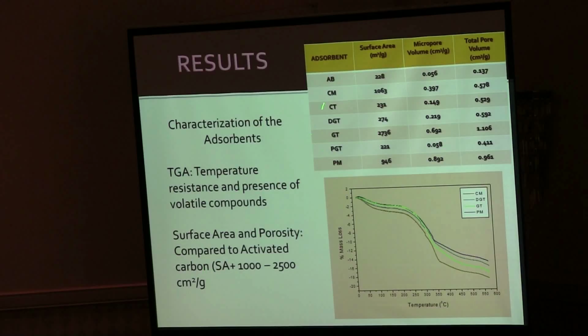So we also did a quantification of the surface area and porosity. They change, it depends on the type of leaf, right? Each leaf has a treatment. For example, chai tea is a mixture of herbs. So you have cinnamon, cloves, you have tea, black tea, white tea. So there are different types of substances inside. But the ones that we're really targeting are peppermint, green tea, and chamomile, because they come as pure samples.